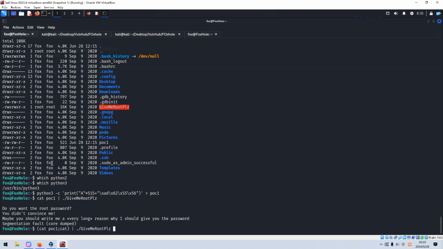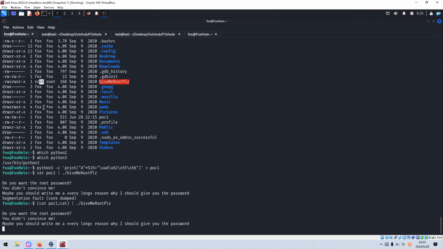And I need to repeat again, this binary has the SUID bit. If we can overflow the buffer of this binary, and because this binary has the embedded bin bash command, then we can run the bin bash, and we'll temporarily get the ownership of the root. Okay, so I can press enter, and we can run the ID.